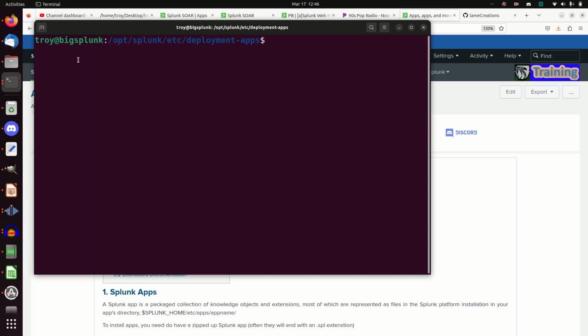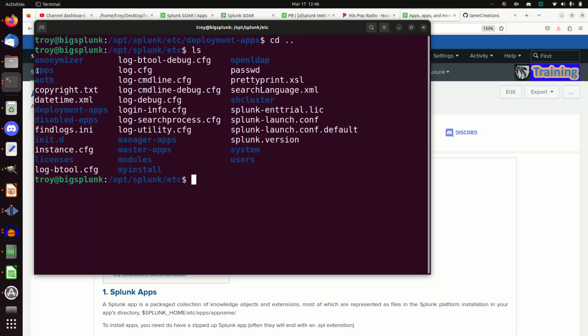If I log into my deployment server, I'm going to go to /opt/splunk/etc/deployment-apps. That's a different folder than what you're used to. You'll hear etc; if you look, there's an etc/apps, and this is where most people go. But those are the apps that are on your Splunk instance, the specific instance we're talking about. We have deployment-apps, which is the app or apps that you will deploy to other systems.